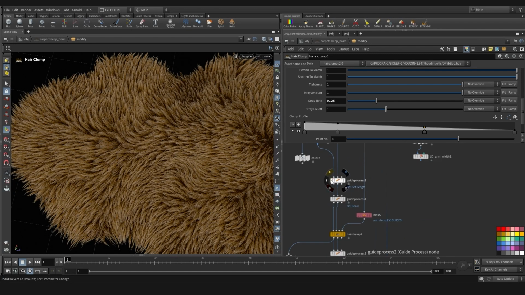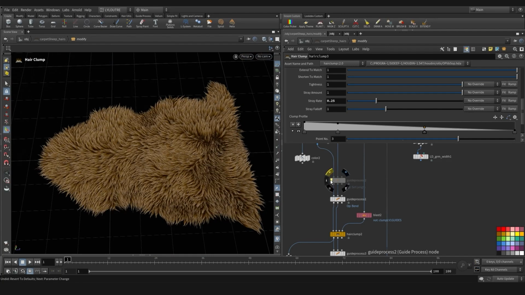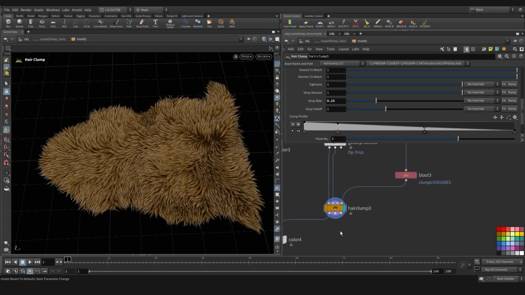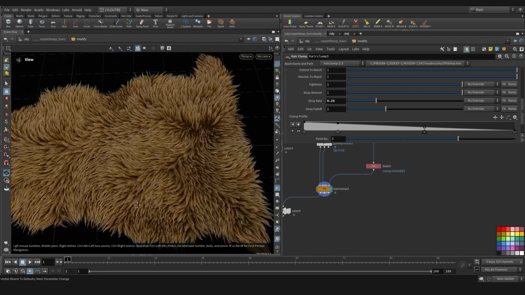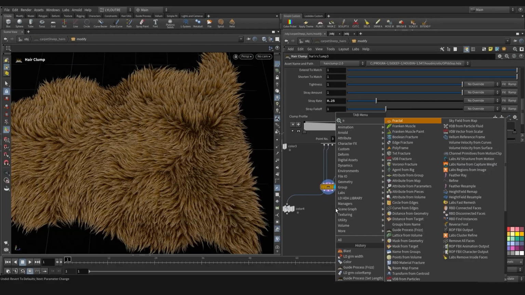As you can see now, maybe the length is really helping to not lose too much of the length of the overall shape of it. Now same thing, we can add again some frizz, some bend to break it up between each clump.